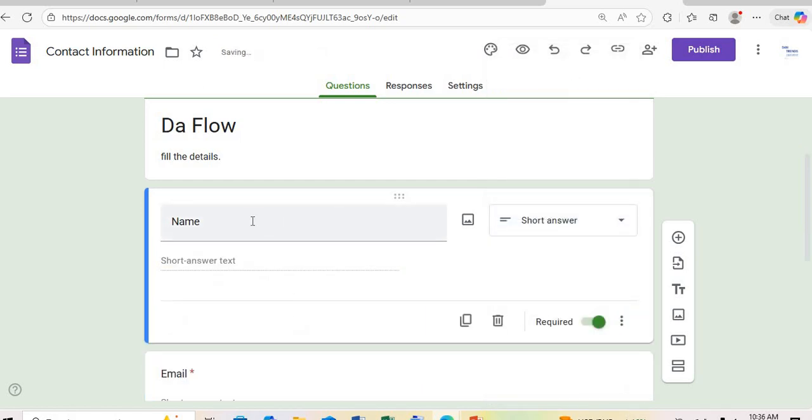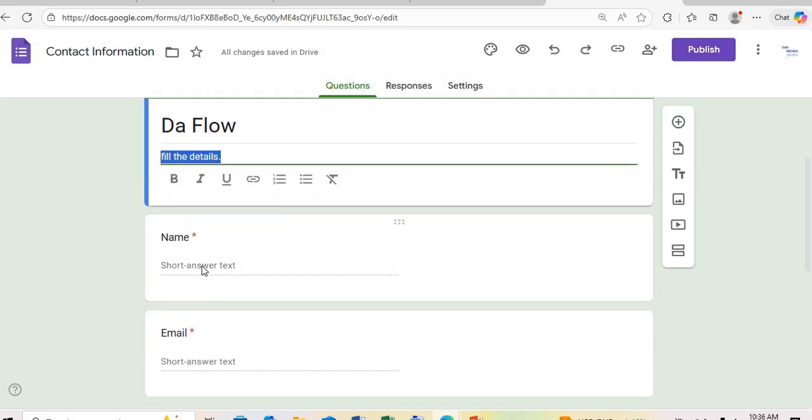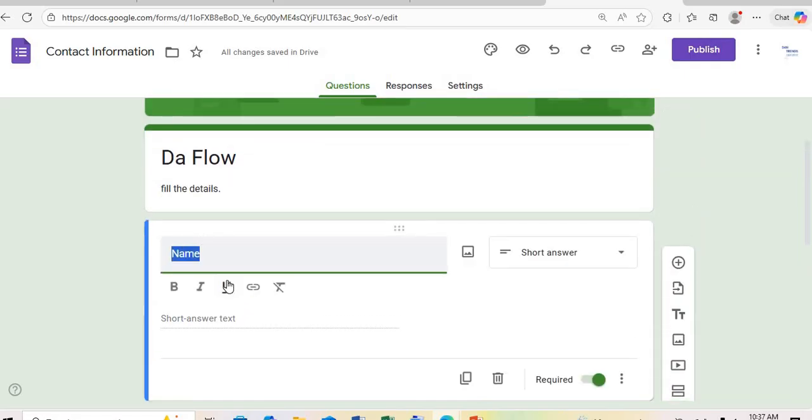Now, once I have done this, the next thing you need to know is this asterisk star here on the name. Why are we having the asterisk star? It's because of this required option. That asterisk red star simply means if you fill in every other thing and you don't fill the place that has the red star, you cannot submit.